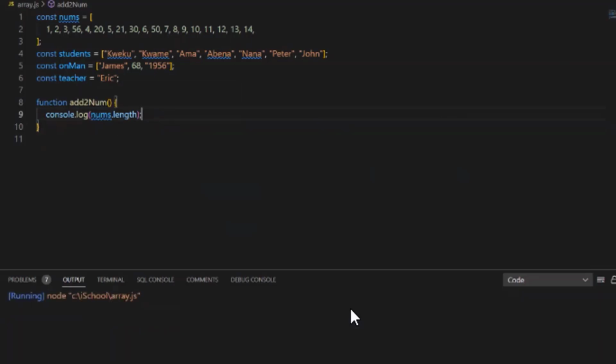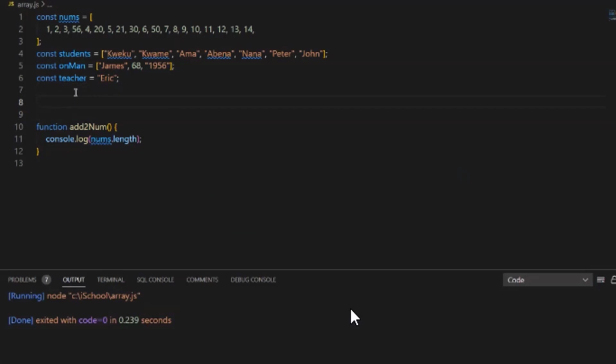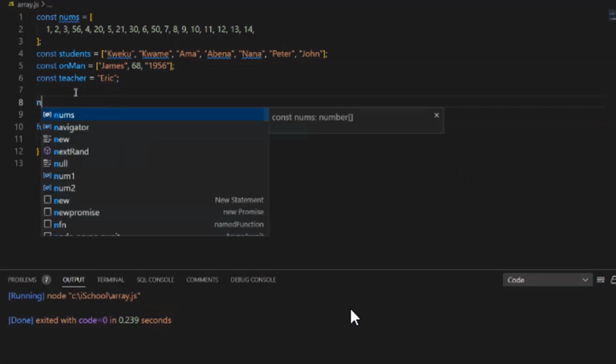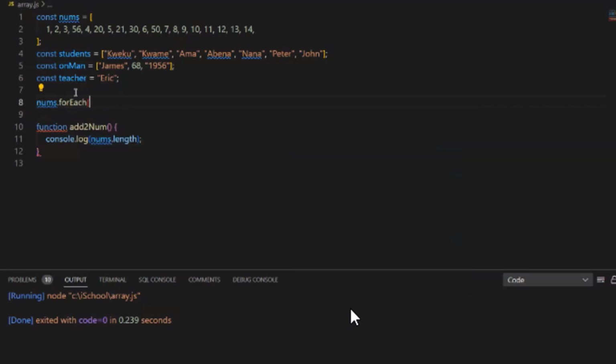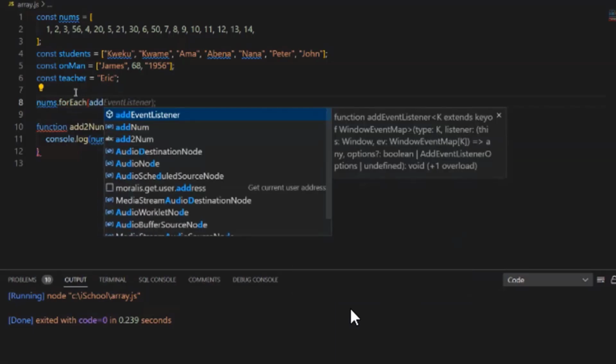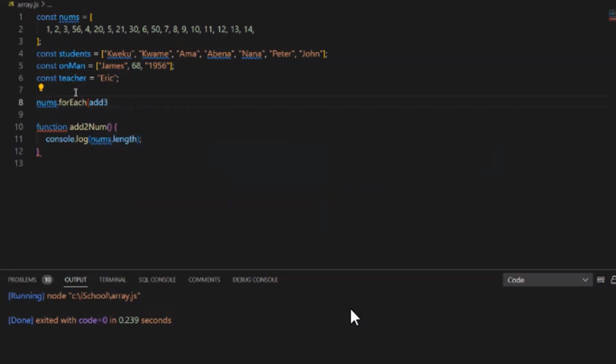When we run, nothing is going to happen because the function is there, but we are not using the function anymore. So in order for us to use the function, we can do nums.forEach. For each, we want it to just do addToNum, like this. That's the only thing we want it to do: display the length of num each time it runs.